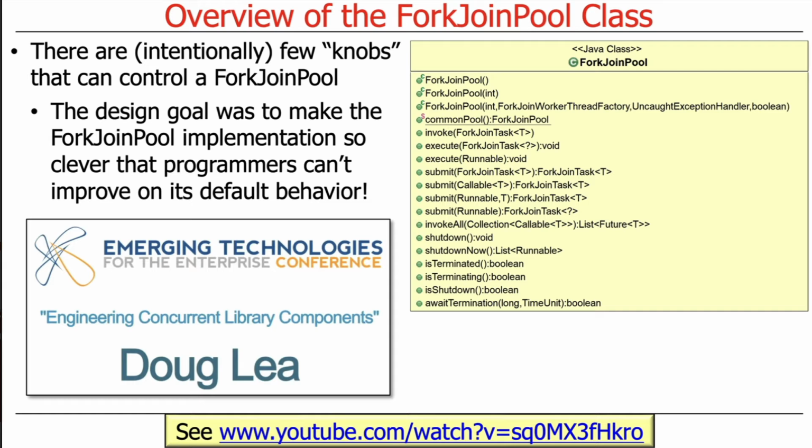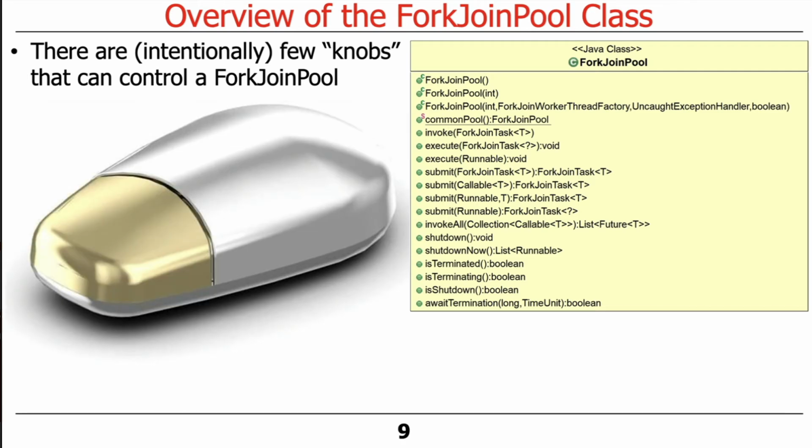They wanted to make ForkJoinPool so optimized internally that there would be little or no reason to ever want to control its behavior. So they kept it intentionally simple, and that's why when I mentioned that, I put one of the original Apple mice. The Apple mouse was designed originally to have one button because Steve Jobs is like, do one thing, that's all you want to do. Now, of course, they cheat by making you touch the various control keys and stuff like that, but whatever.